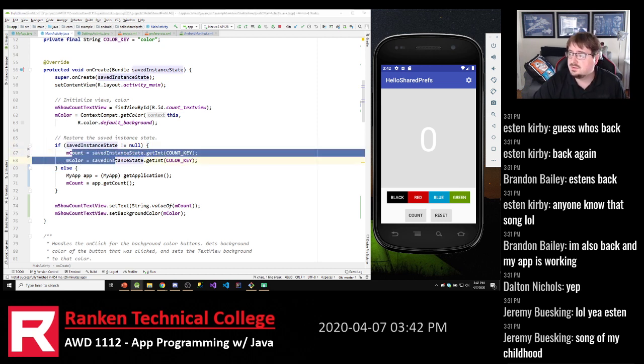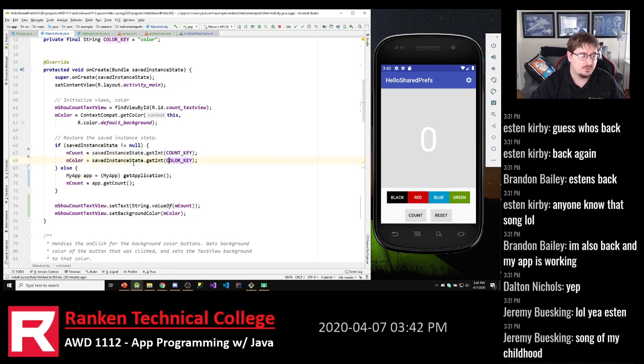So in one case, if this is a configuration change and we're resuming, then I'm going to load the count and the color from the saved instance state. And if there's no saved instance state, then I'm going to load it from the shared preferences file. And then finally, regardless of what way I loaded that data, I'm going to have it display those colors.